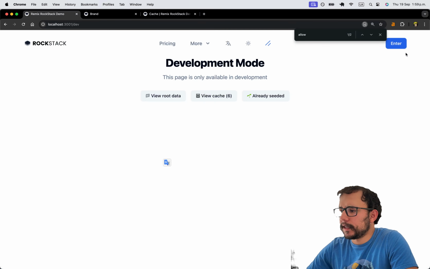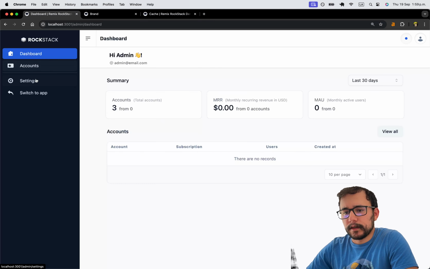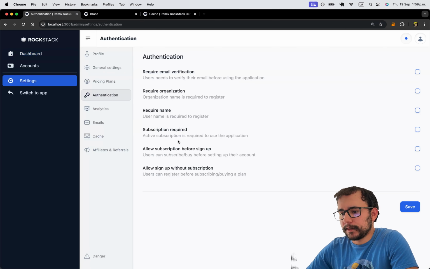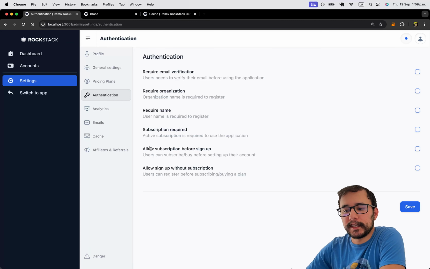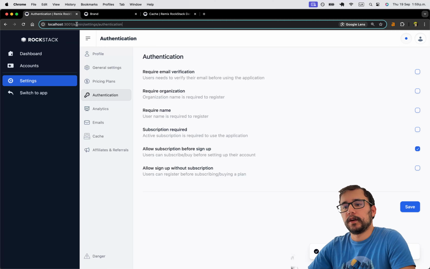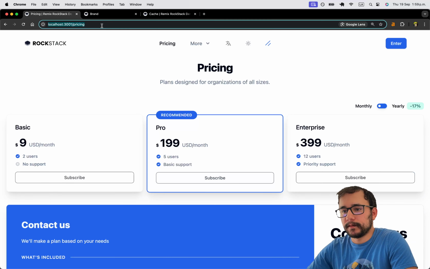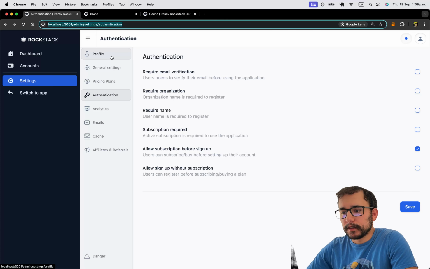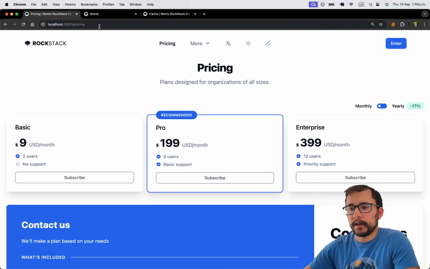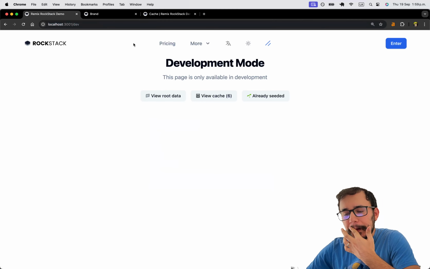Okay, so this is on the database. On settings, on authentication, yeah, I have unchecked this allow subscription before sign up. But if I save this and go right to the register route, what is the problem here? Let me go on the dev route.